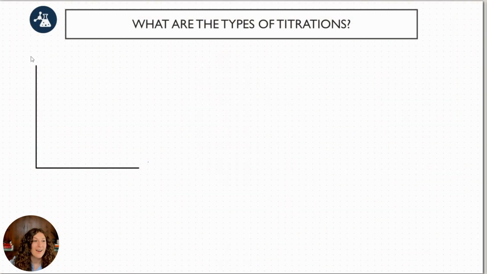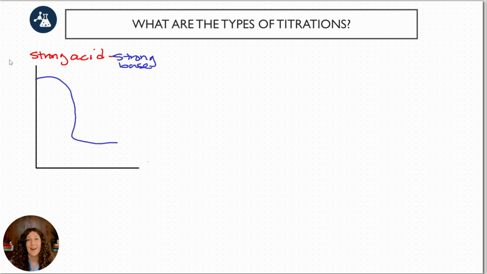Our first type of titration is if we have a strong acid with a strong base. Now, I am going to draw all of these as if our acid is our titrant, our unknown, because if our base is our unknown, we're going to draw it downward since we would start at a high pH. So I'm just going to draw it again under the assumption that our acid is our unknown. And I just want you to know if our base was our unknown, we'd start with a high pH because we would start with our base, right? So it would look the same, but in reverse.